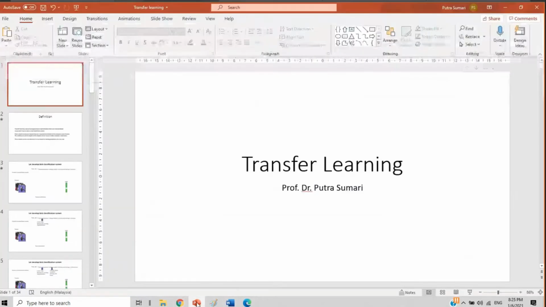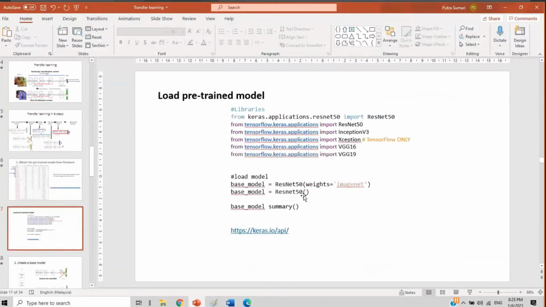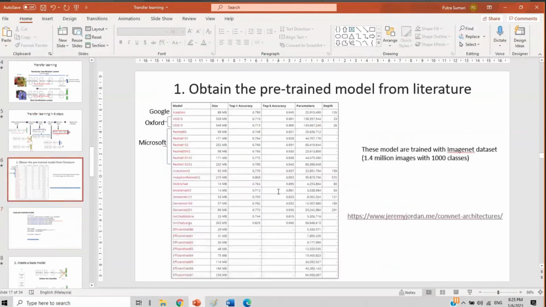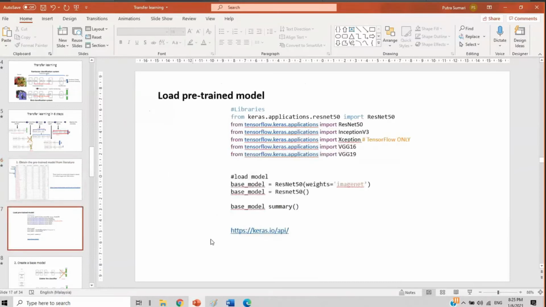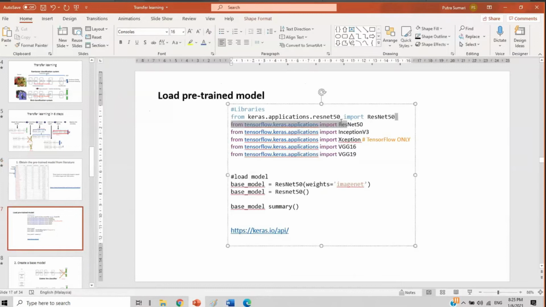Now let's look at the slide from just now. Keras has created a library for you to use, so you don't have to give yourself a headache. When you use this library, you can declare model equal to ResNet50 like this.